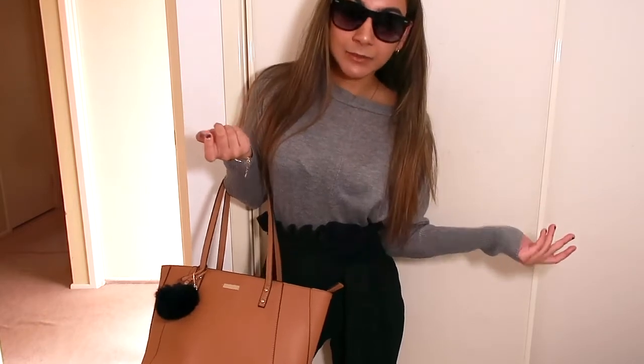Okay, so the last piece of clothing, or the last outfit that I have here, is this top. This is from Misguided, from the Carly Bybel collection, and it is, as you can see, a basic bluish grey top, and it's a crop top.